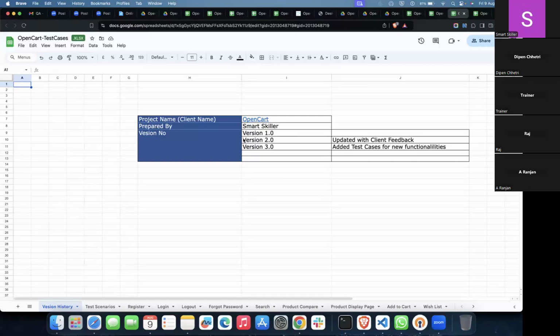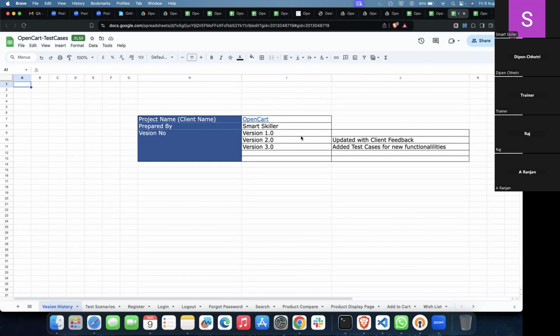What are the versions? By versions, I mean on which version have we executed these test cases. I guess you guys are aware that there are multiple versions of a software. The first version, the second version, correct? So in the testing phase itself, you'll have to test the entire application on the entire version, or you might have to execute a few test cases. So you can just write that detail down here.